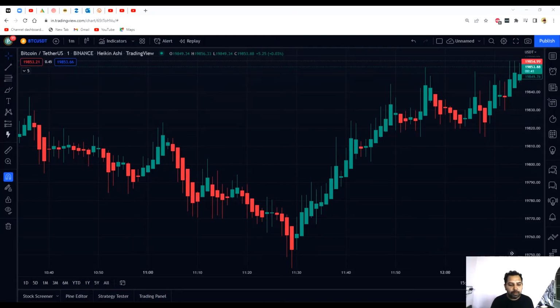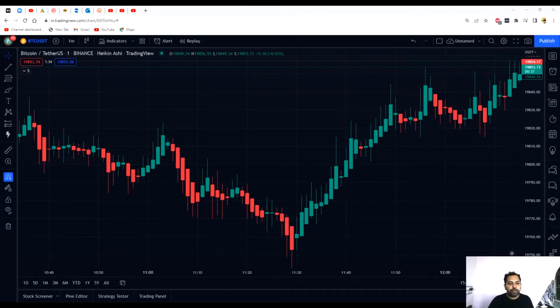Welcome you all. Today we'll discuss one, I can say, most profitable strategy. It's a magic indicator strategy mainly used for scalping. You can use it for the 1 minute time frame as well as the 5 minute time frame, and you can use it for crypto, forex, even highly volatile stocks. Mainly this specific scalping strategy is based on Heikin Ashi candlesticks. So let's discuss one by one.